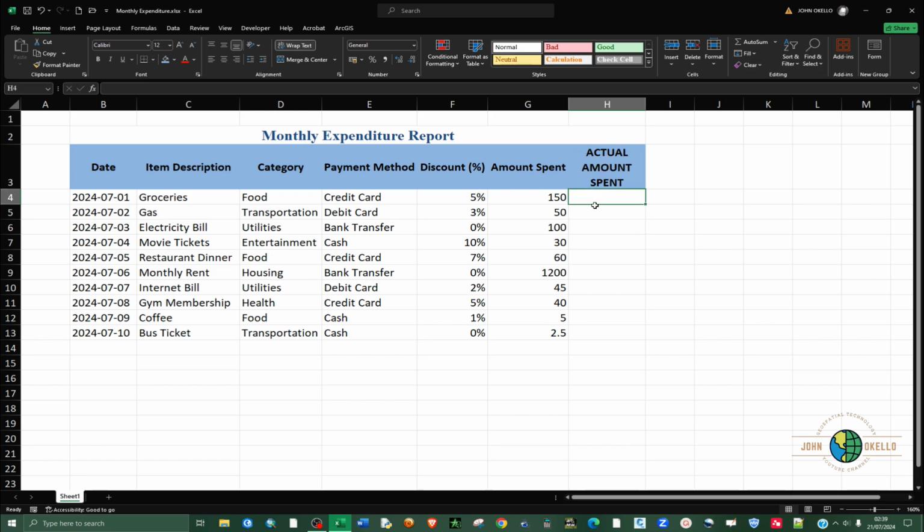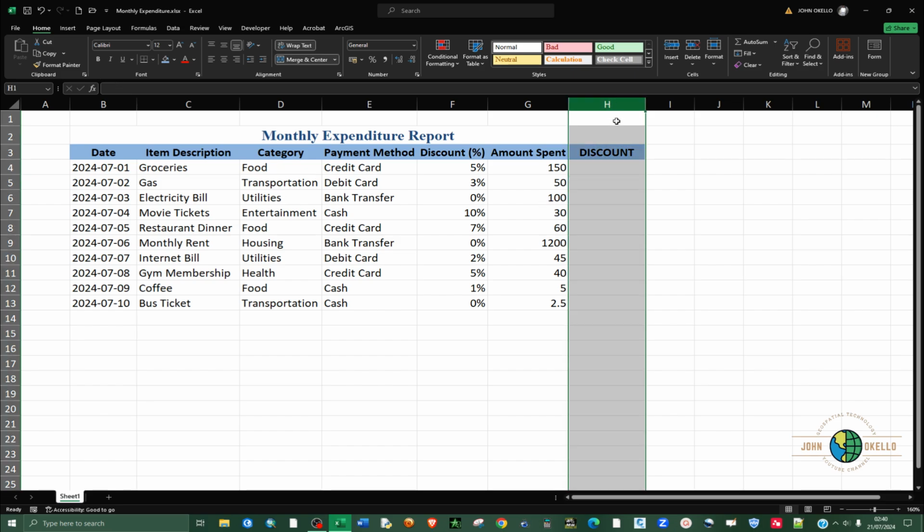So we can now calculate the actual amount that was spent on each and every grocery item that we bought. So we know that this is in percentage, this is amount spent. Actually, this one should be a discount and not the actual amount. So this is discount like that.